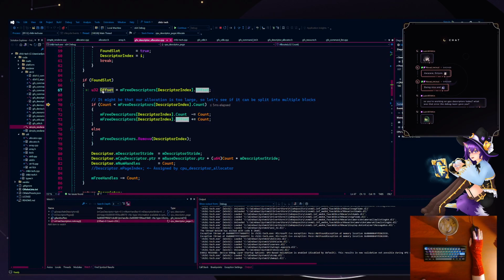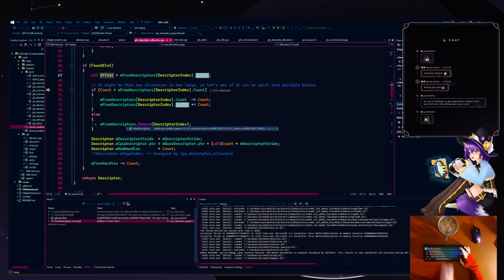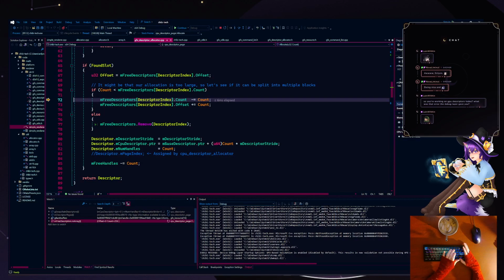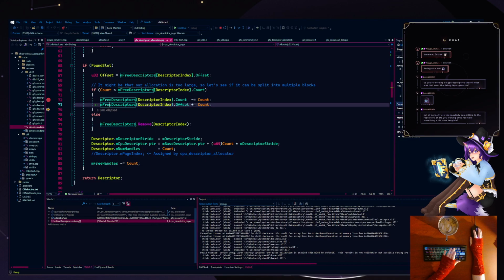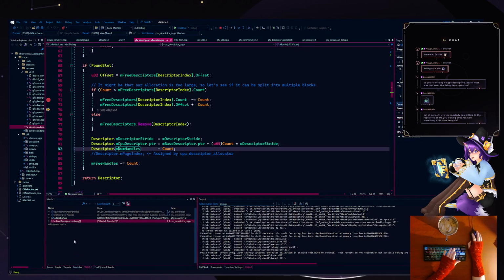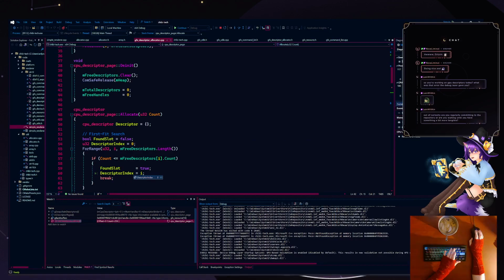So our offset's 0. So we're going to subtract 1 and add 1. I don't know why this is now. Visual Studio is being a bit weird right now.